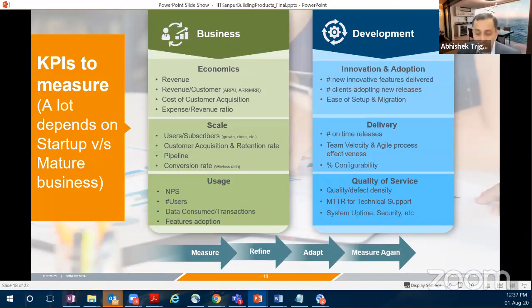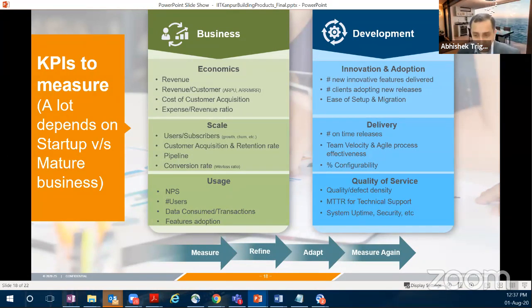And I have not included many more. For example, there are portfolio level metrics as well. There are operational level metrics as well. There are infra level, more nuanced infra level metrics as well. The intent was just to give a little bit of a sampling. But these two buckets are the most important ones, particularly when you're building a new product.